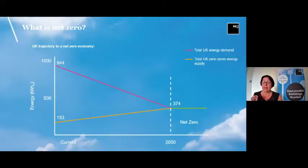To get the roadmap and the pathway really settled, we need two things. Firstly, we need to know where we're going. There's great work by the UK GBC, which is helping chart where we need to get to. The other thing we need to know, which is why we've done this research, is where we're starting from. With those two factors, I think as an industry, we can work collaboratively together, innovate and find the best way to get there.